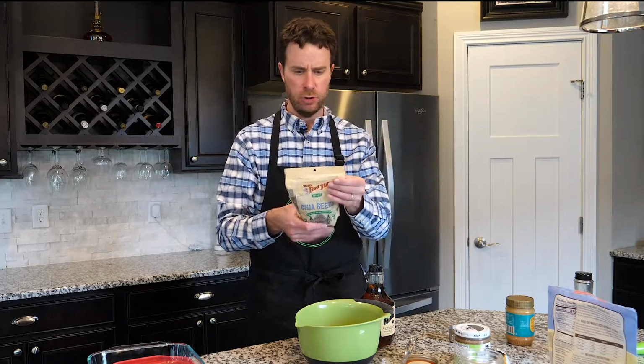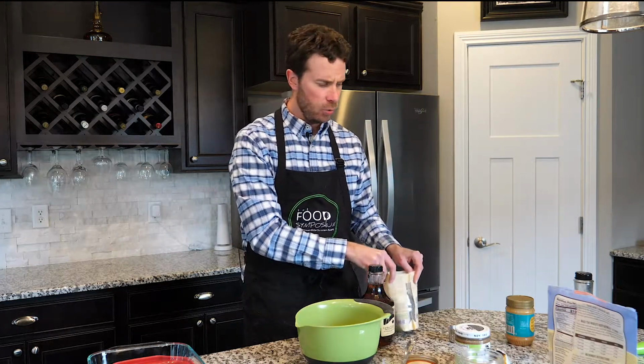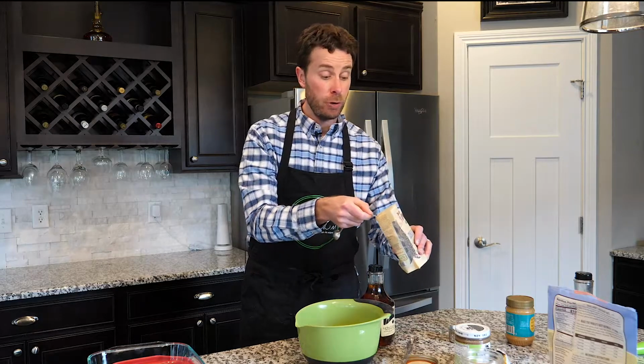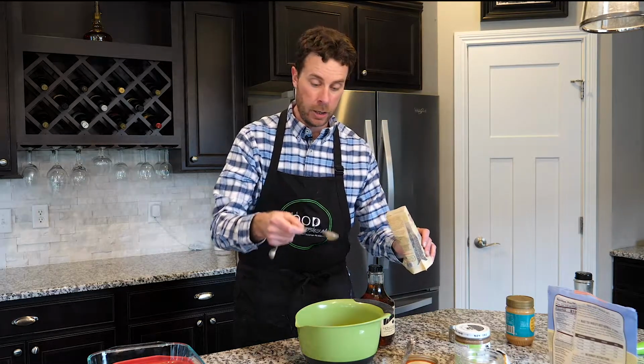Remember I mentioned chia seeds. I've got a new bag here, so let's open that sucker up. We're not going to go with a crazy amount of chia seeds. We're going with about a tablespoon. So if you have a tablespoon measurement, if you don't, throw in about 3 teaspoons full, or kind of a small handful, and in we go.